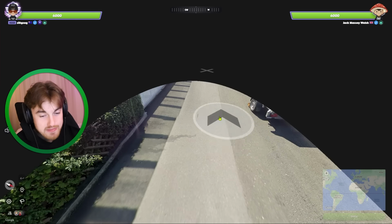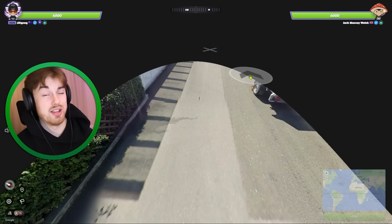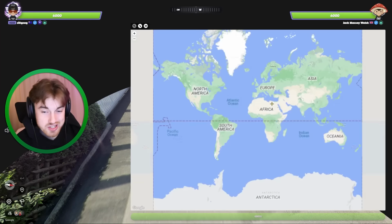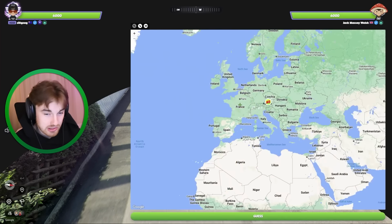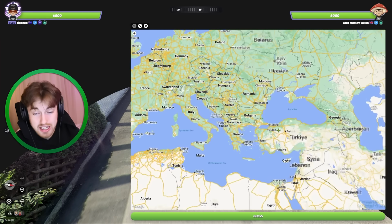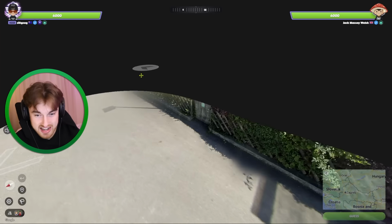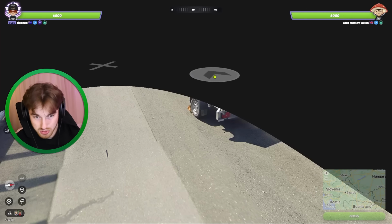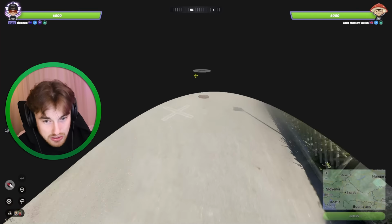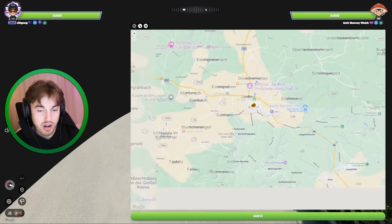Looking around, we do actually have a fairly unique Google car. So this is the short antenna car without any color. Look, I'm gonna use a lot of technical terms today, guys, but that one is really commonly found in Austria. You can also see it in France. You can also see it in the UK. There are a few other countries, maybe like Turkey, I think sometimes as well, but out of the countries that are possible, Austria is the most common, and I think the road and the fence and stuff do look really Austrian. So I think I'm feeling good about it here. Maybe just like Northern Austria here. I'm gonna go in Geoguessr in Northern Austria.